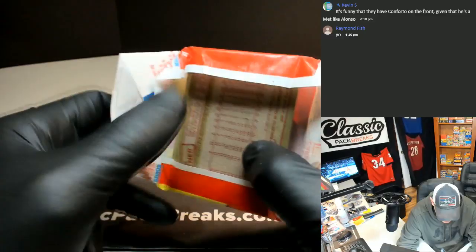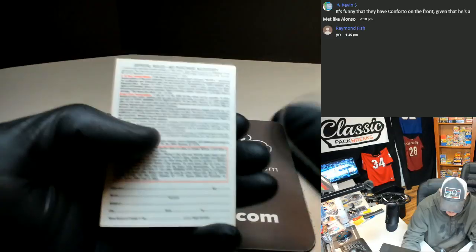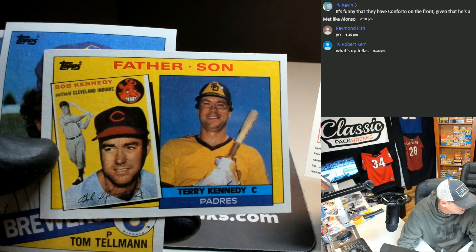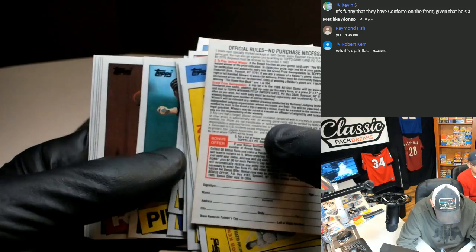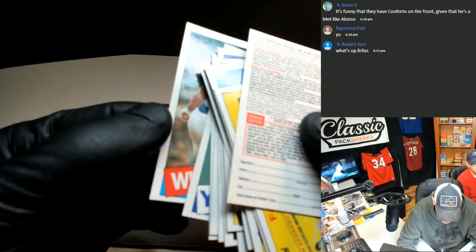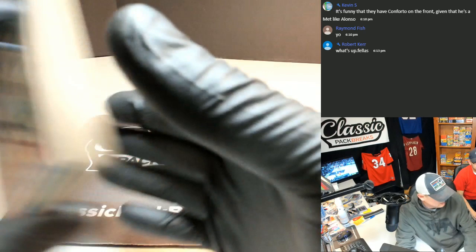All right, guys. First pack of the night. Let's see what we can do here. Split them here. All right. 85 baseball. A little pregame before our Zion looks. Here we go. Father, son, Terry Kennedy. 54 style, that one. Don Slaught. Kurt Bevacqua. Gary Matthews. Bob Horner. What's up, Robert? He had quite a few jacks, didn't he? Bob Horner? I think he had a few. Ojeda, Doyle Alexander, DeJesus, Luzinski, he's on a Miller Lite commercial, and Charlie Hough. Southsider, Greg Luzinski. What's popping, Robert? How you doing, bud? This is our gum card. It's got a little sticky. Charlie Hough. We didn't lose too bad on the guy.